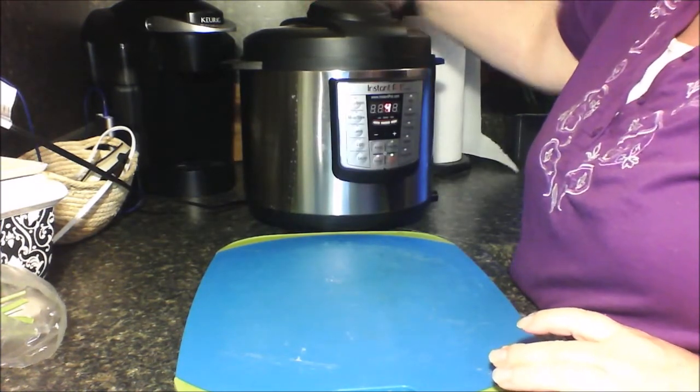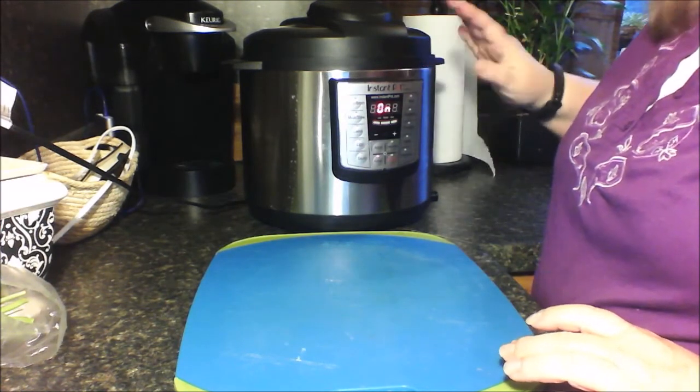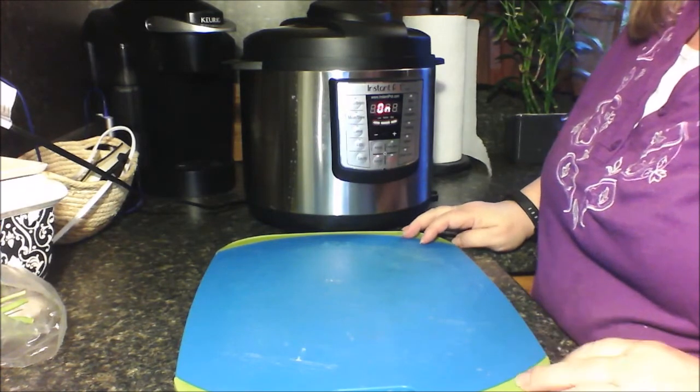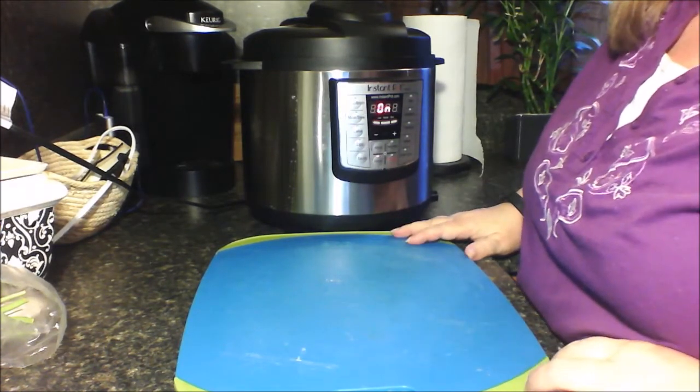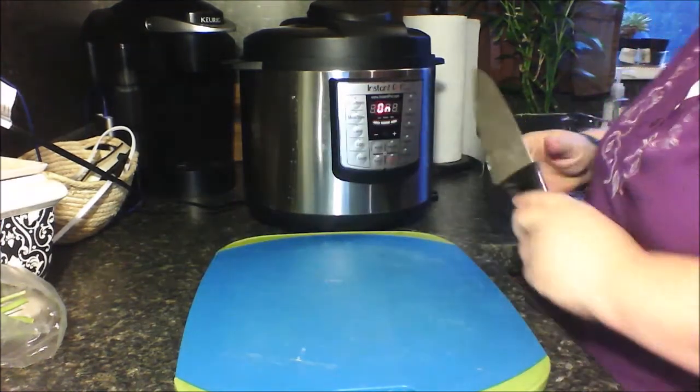Make sure the vent is closed, and there we go. We'll let the Instant Pot do its thing, and while it is working on the potatoes, we will work on the rest of the ingredients to go into the potato salad.